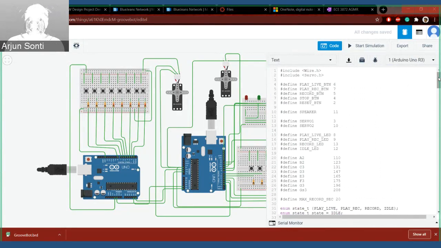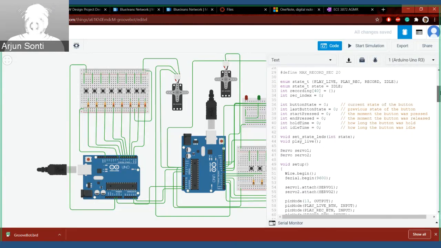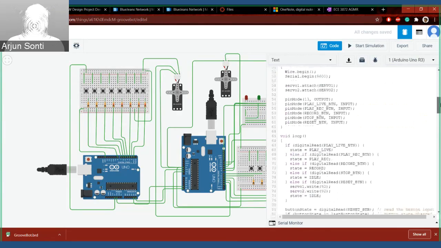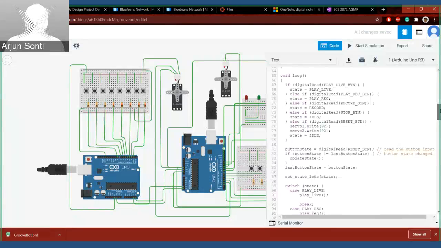So for our code, we set up a state machine. And so at the beginning in the setup, we basically just set up the communication to our pretend IO expander. We set up the servos and all the push buttons. And then at the beginning of our loop, we check each button to see if any of them are pressed.